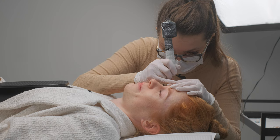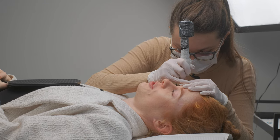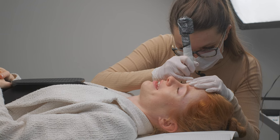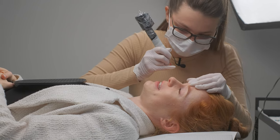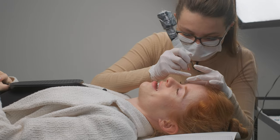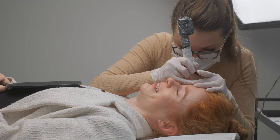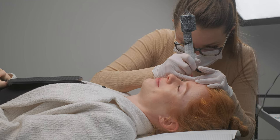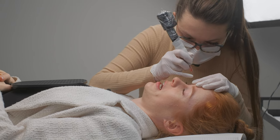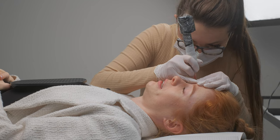So this beautiful girl is my student. Hello! She came to see me, to visit me, because now she lives in England. She's from Slovakia originally, so she came to see me in Australia. We didn't really plan this, but I'm so happy she's here and she can do it for me, so we can show you how it's done. It's not really painful — I like the feeling of the needle on the skin. I'm very happy I can remove the brows because I had them done four times already and they are quite red. Very soon I will have my brows done again, and I can't wait to show you the process.